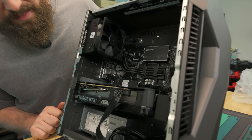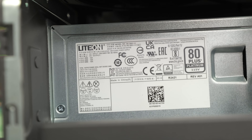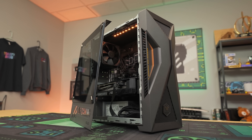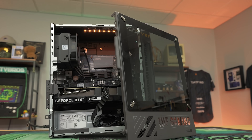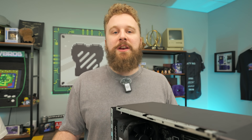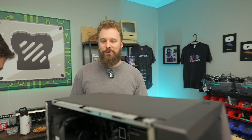This whole thing is pretty strange. The only components you could realistically move to a different system are the GPU and the SSD — everything else in this build is proprietary. That's a concern, especially at the $1,300 price point. They seem to be trying to compete with pre-builts that have the i5-14400F, and it'll be curious to see what this 13th-gen i7 laptop CPU can do with better-than-laptop cooling. The power supply is also proprietary — there's no 24-pin; it uses a six-pin and a four-pin connector.